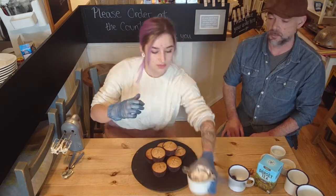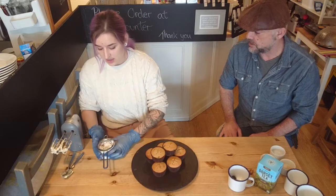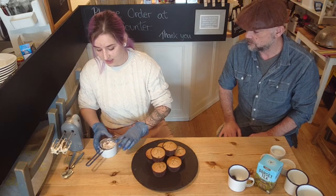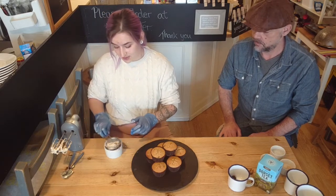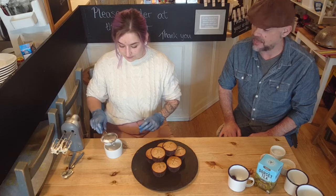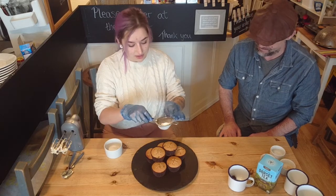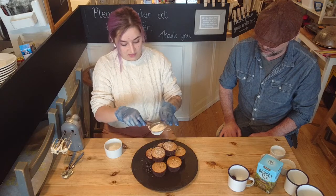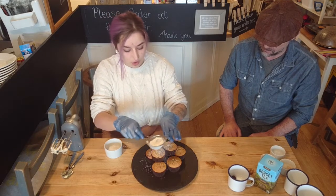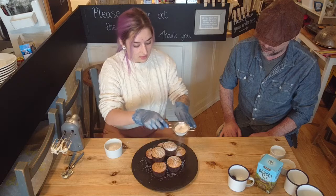And that is our dusting. What are we going to sprinkle them with? In my little duster here, I have put icing sugar and then a little bit of extra mixed spice, which again, you don't have to use if you don't like. I'm a fan of mixed spice myself. Yeah. And it tastes good and it makes them look pretty. It does. And we can just tap the side of our little duster and it should give us a nice distribution of the mixed spice and the icing sugar.